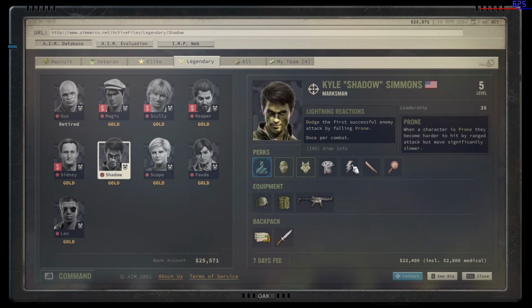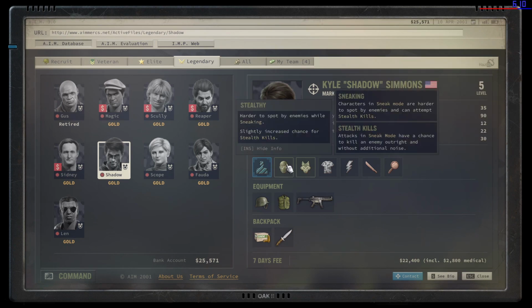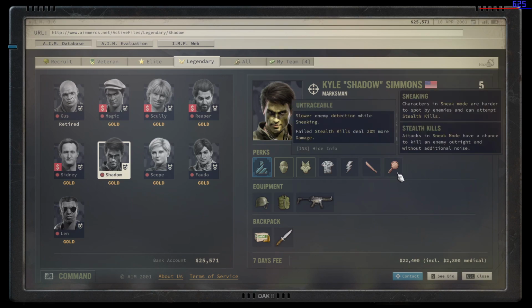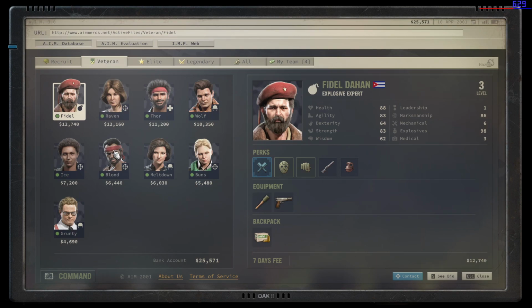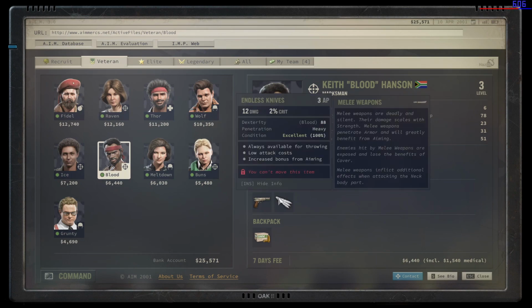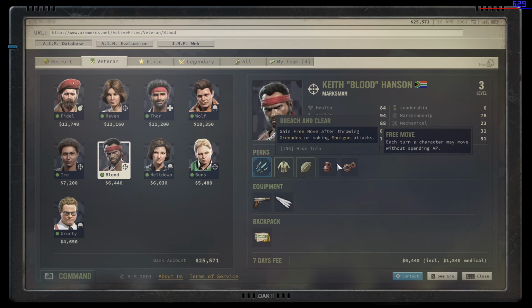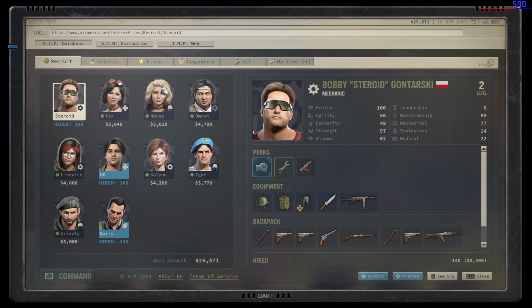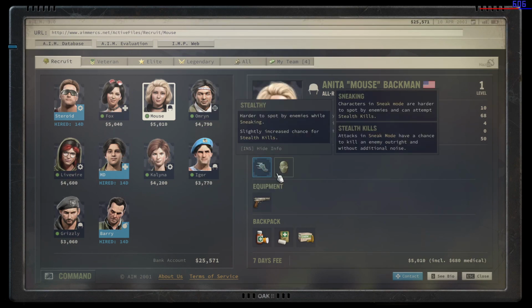Stealthy. Ambusher. So these are the choices when he's... I guess this is what you need, and he's also good at melee. Another one who is very good at killing people in stealth, from what I read, is Blood. And this is the guy, and he is just throwing daggers all over the place. Endless knives. Extend the range of all thrown weapons, melee accuracy and full body contact. Also, you can do it with Mouse, I believe, because Mouse is also a stealth person. Stealth kills. So, I guess you don't really need much.